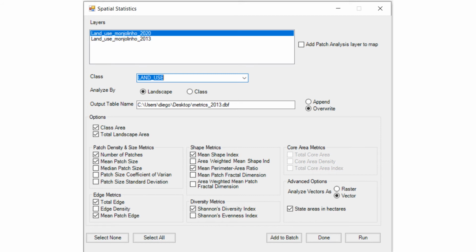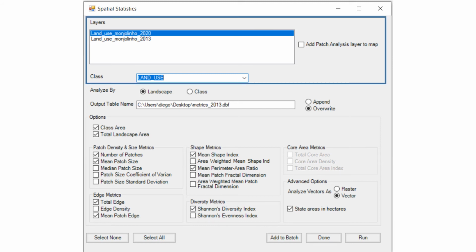And here, analyze by landscape, we can analyze the landscape as a whole or by class, for each land use land cover class in our region. Then first, we select the shapefile and the column in the table.